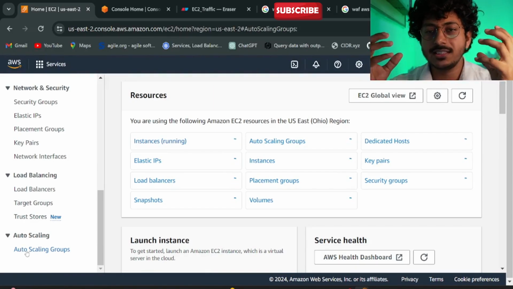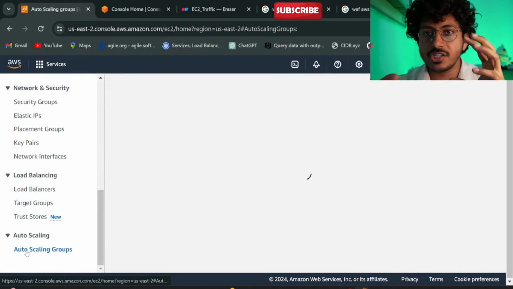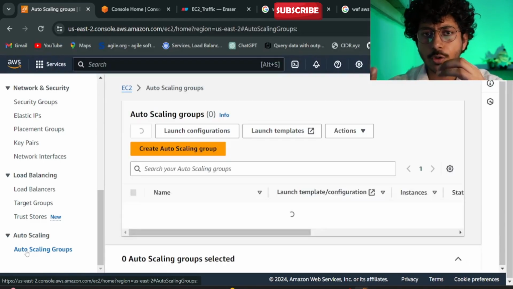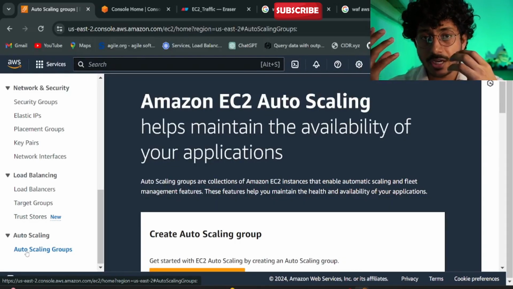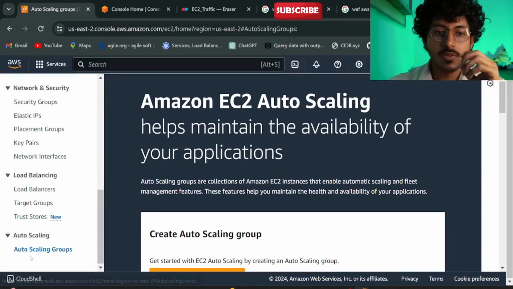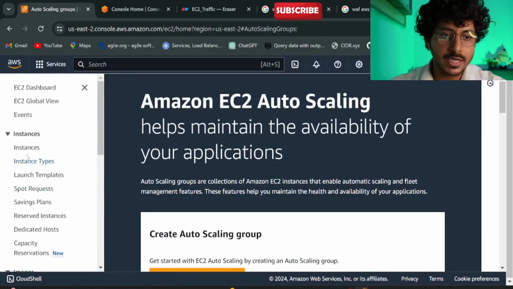The template is like information related to the EC2 instance: which type of instance you need to create, which AMI you want to use, how much storage you want to give, whether there is any predefined user data. Like that, we need to mention it. So we need to create one template of that. Let's create a launch template.